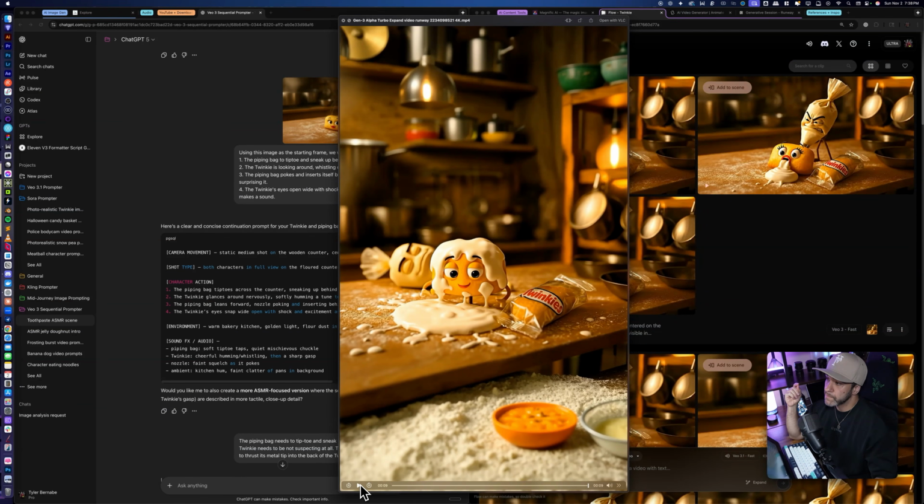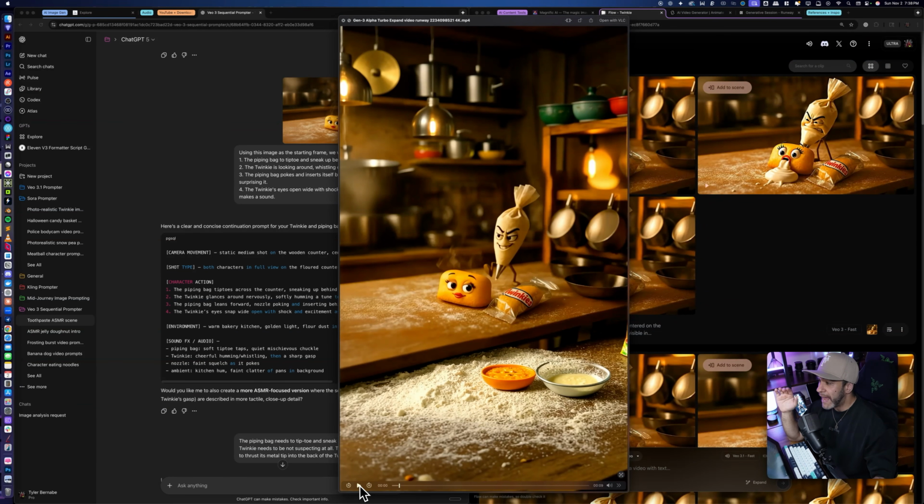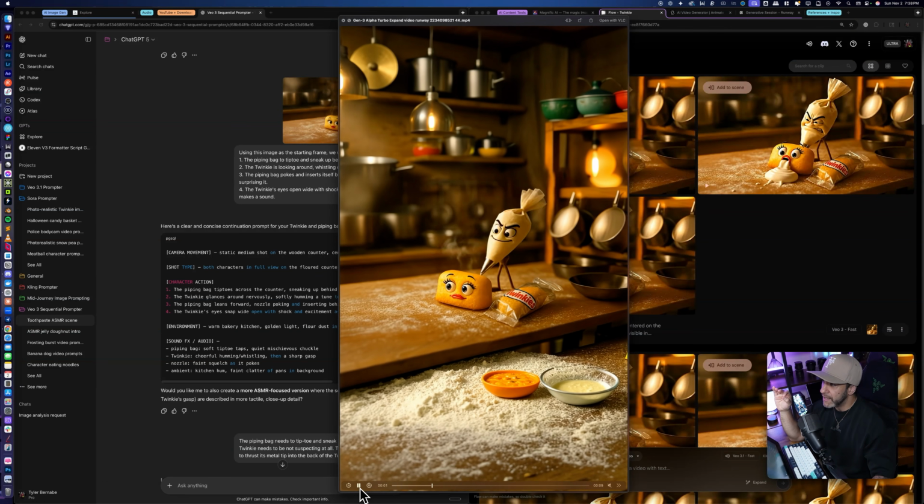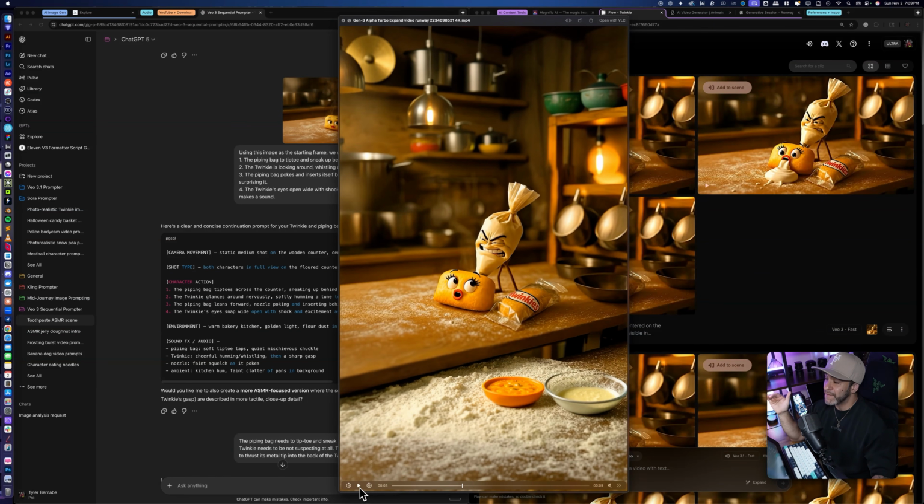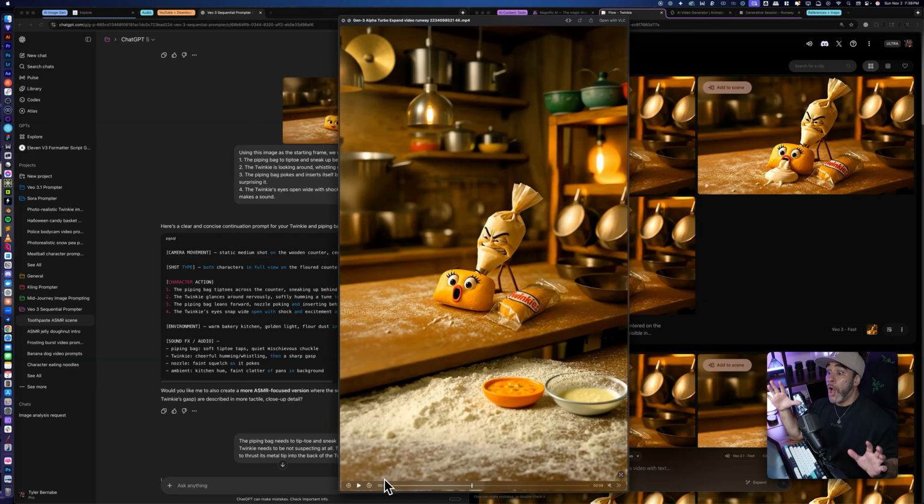Okay, so what happens? The piping bag sneaks up behind the Twinkie and jabs itself into the back of it. The Twinkie gets the O face, and that's within the first 3 seconds.